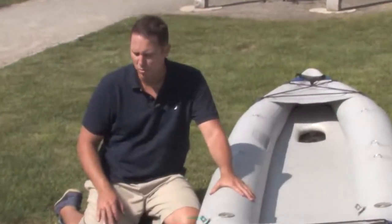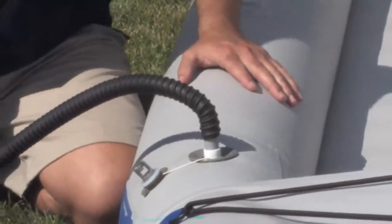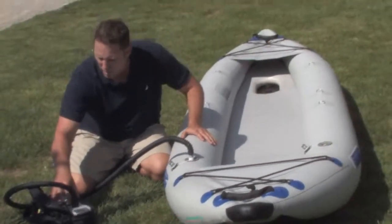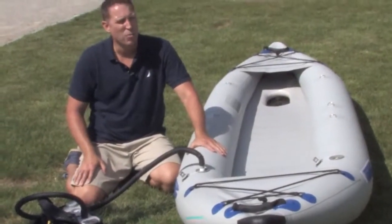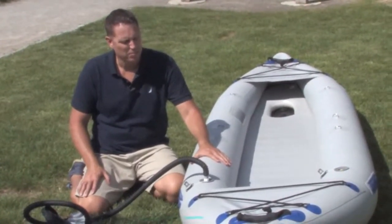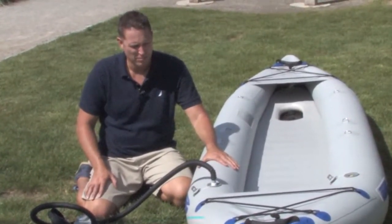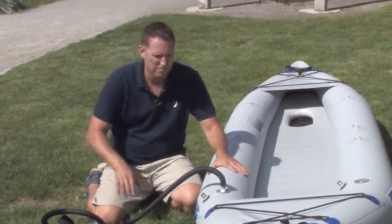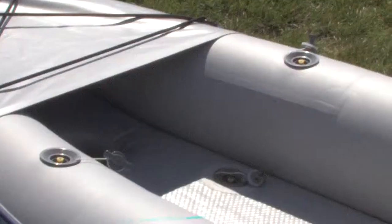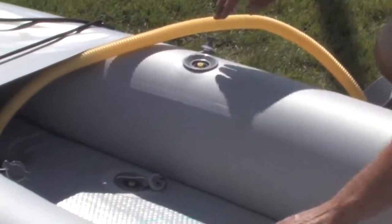If you have our optional two-stage electric turbo pump, simply place the adapter into the valve. Set the pressure on 3.2 and turn it on. It'll shut off automatically when it's reached its set pressure. Next, we'll inflate the keel. Normally only takes a few pumps. We can replace the valve caps.